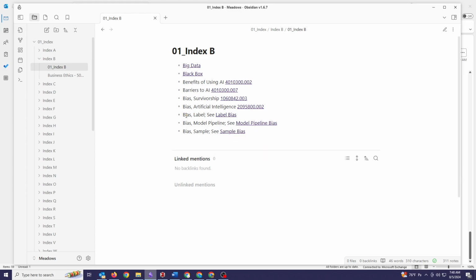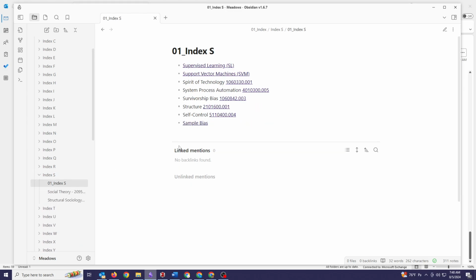So you can see that it's under B for bias because I'd like to have all of the different types of bias there together. That just makes sense. But I might not remember that it's a bias. I just might remember that it has something to do with survivorship. And so I also put it on the index card under S as survivorship bias.